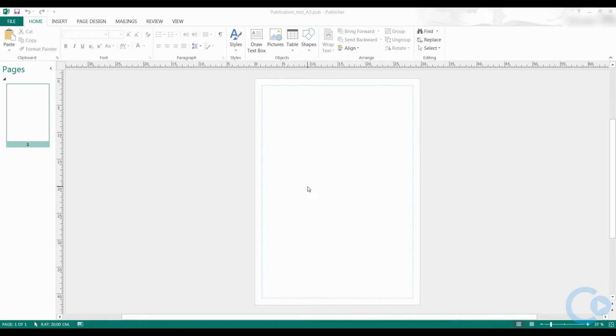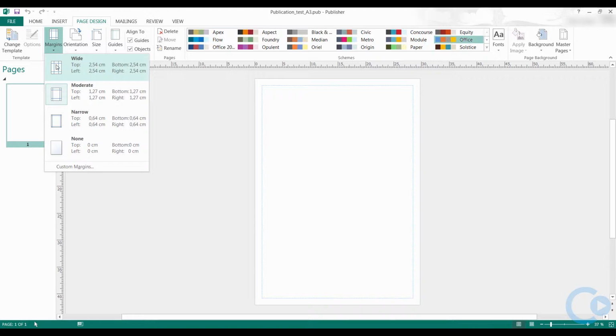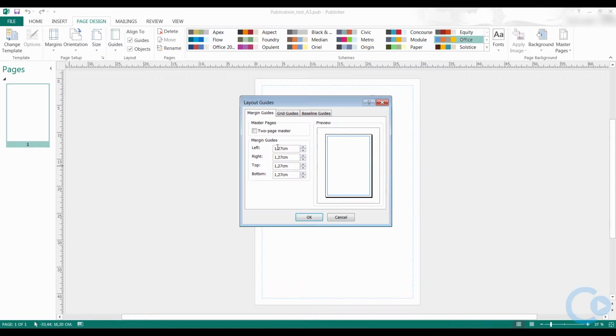Firstly, let's set up the margins under the Page Design tab. If you want to leave a clear area to the edges of the canvas, it is good to set up margins. Also, different elements snap on automatically to the margins, such as images and text boxes. I will choose a margin of 0.5 centimeter for this project. You can jump from one field to another with the Tab key.